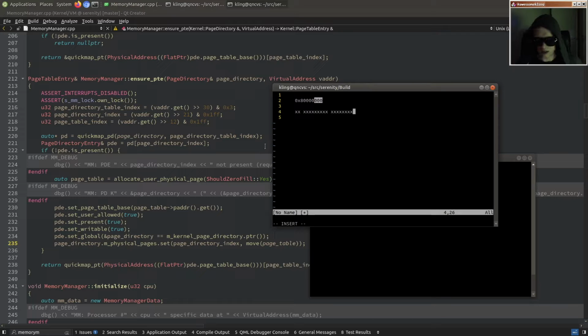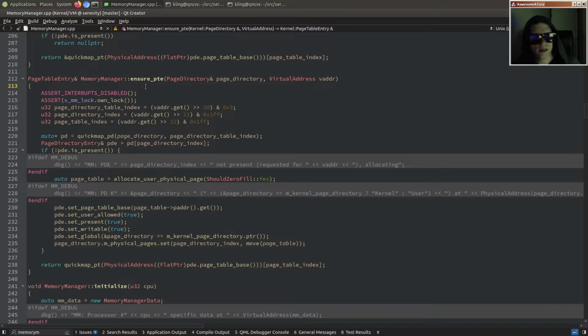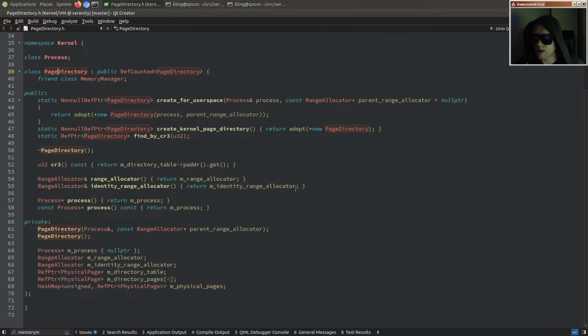memory. And so the way that we keep track of page tables in the kernel, because we dynamically allocate page tables whenever a process needs to use some new virtual memory, and the way we were keeping track of these is that we just store them with the page directory. So page directory is a per process class that manages the virtual address space and virtual to physical address mappings for a process.